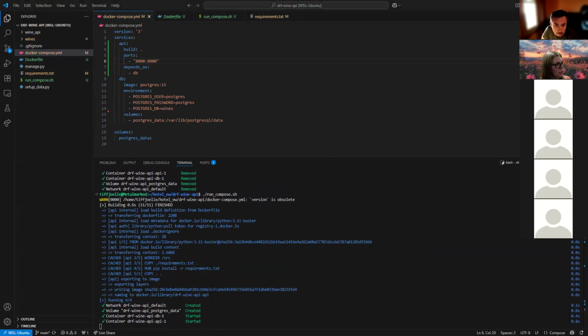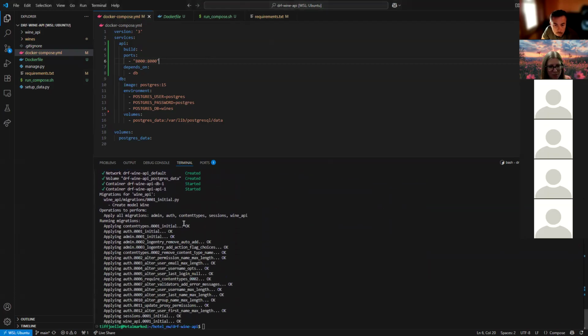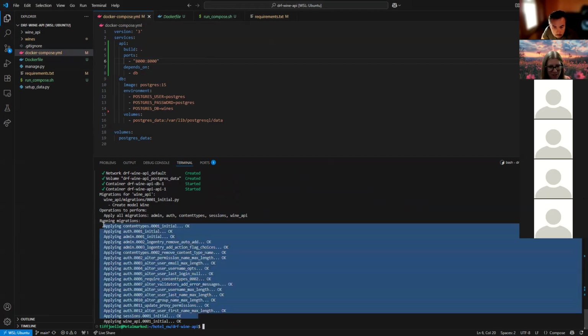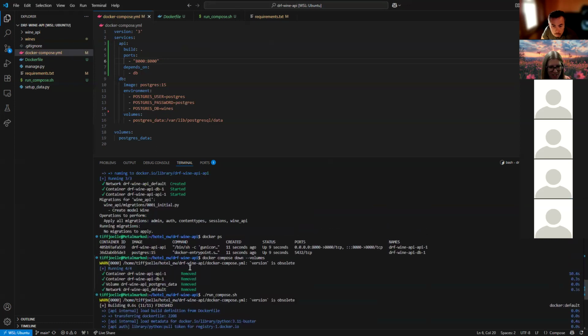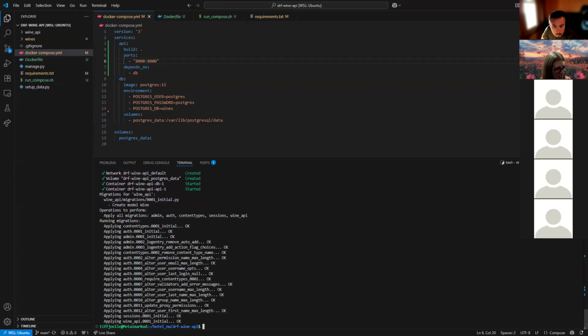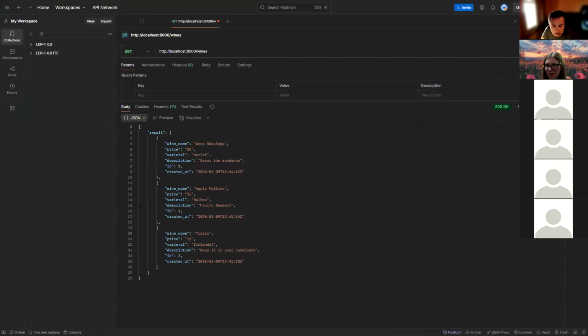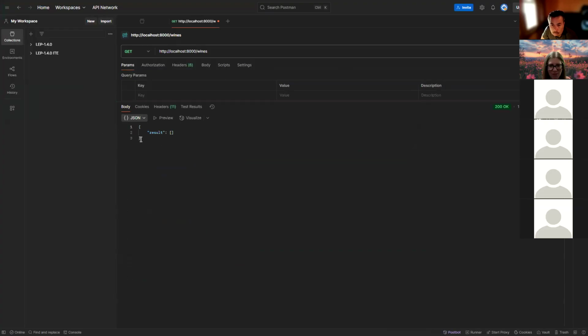Okay. This is going to be, oh, here we go. Okay, I probably did it. Look, I had a volume because look at all the stuff it did now. Last time I ran this, it did not do all that. Look, it only had this run. So I had a volume still in there. Let's see if there's data now. Let's do another GET request. Nope, no data.